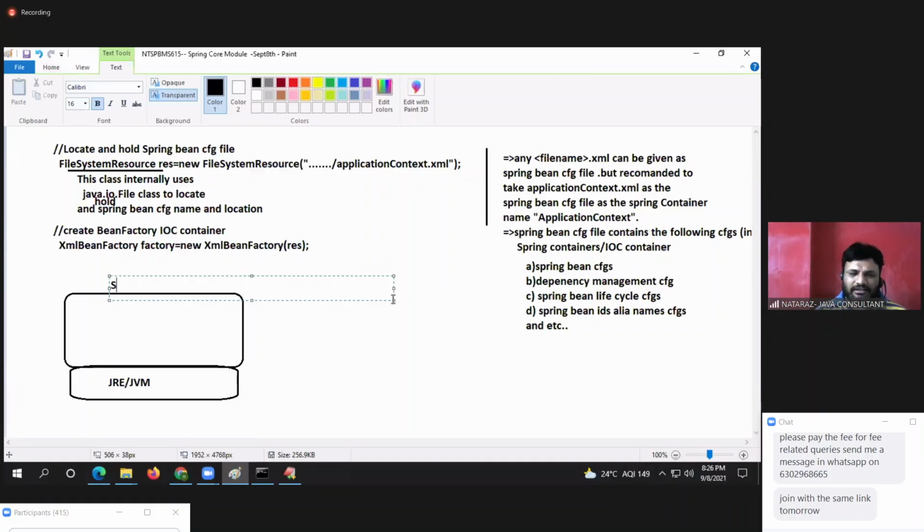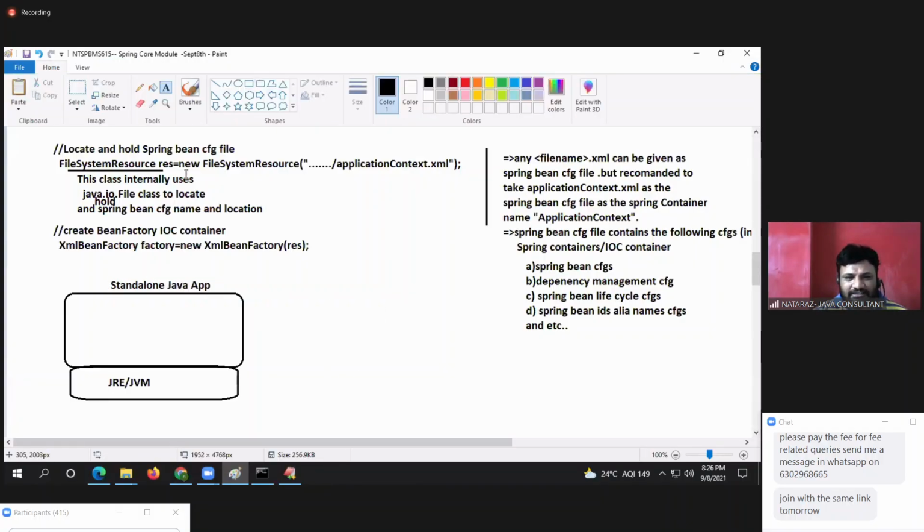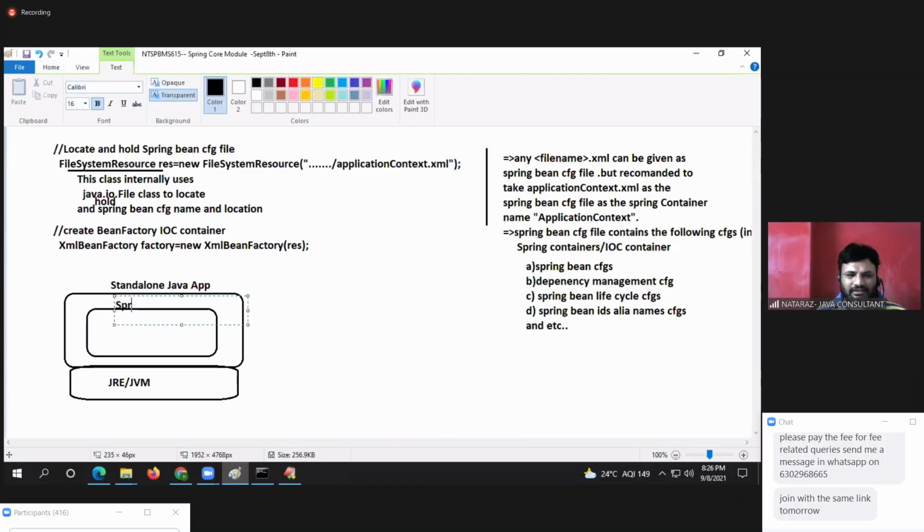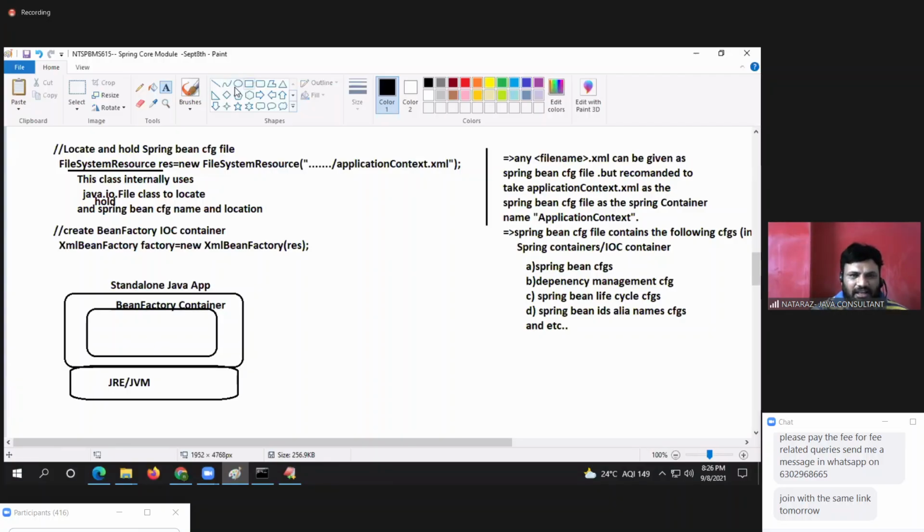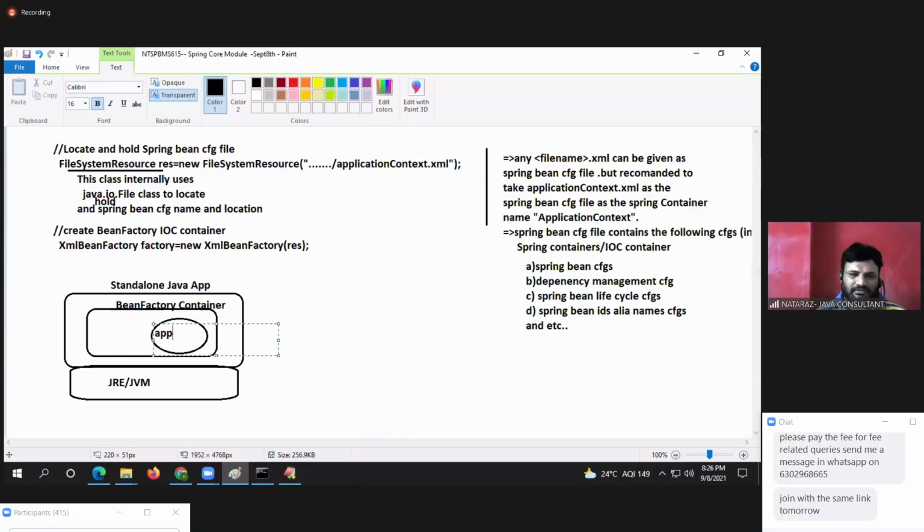This is my standalone Java application, with the JRE and JVM. Inside that is the IOC container, the bean factory container, having information of application context.xml.